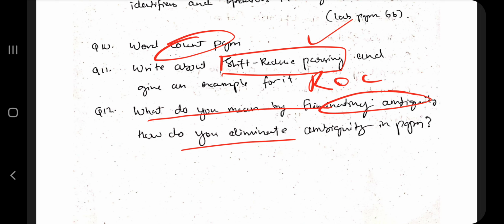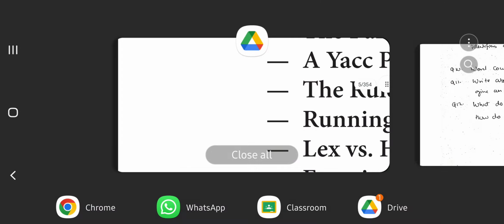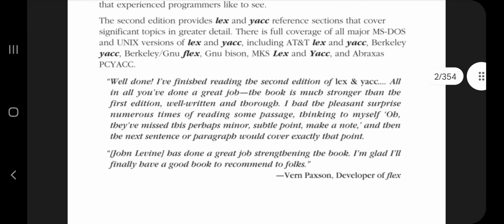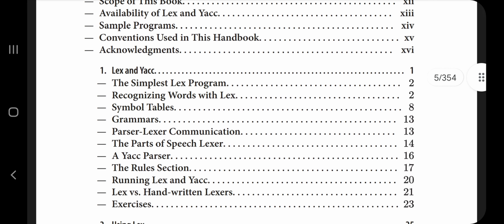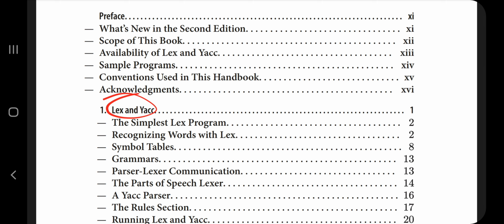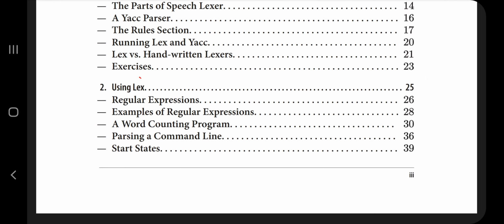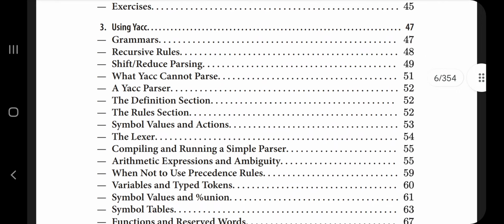Okay, so let's get started with the textbook, and I'll show you what are the chapters we have to focus on. As told before also, the chapters are chapter 1, chapter 2 and chapter 3. Chapter 1 is mainly concerned with Lex and Yacc. This is the first chapter. So it will just briefly discuss what is Lex and Yacc and the top view of Lex and Yacc, what it does. Not details. Then after knowing the brief overview, we'll be diving deep into how to use Lex and how to write Yacc.